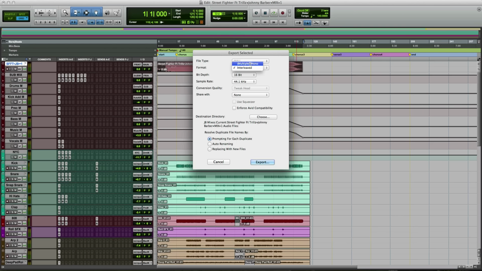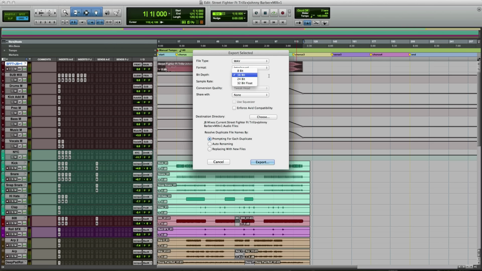Then you have this multi-mono, which would be basically two single mono tracks, a left and a right, which is not what most people want when they're trying to go straight to a CD. If you're trying to go to a CD or put it up on iTunes, or put it out there for streaming, you want to go to interleaved here. Therefore, it'll come out as what we call a 2-track, and ready to go.